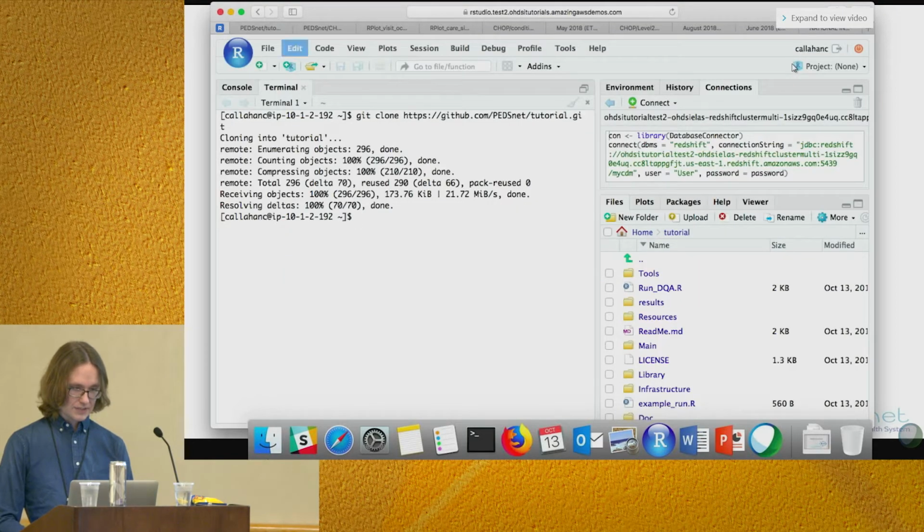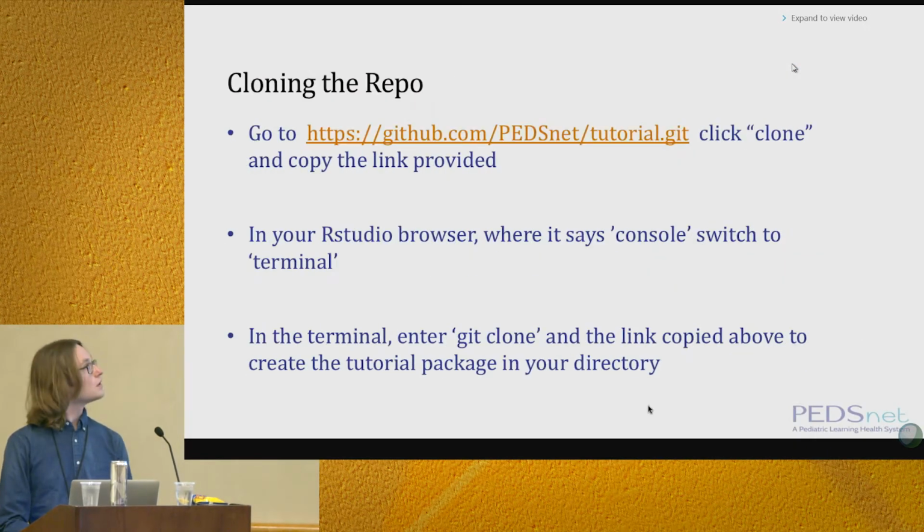Go into R, go to the terminal tab, and do git clone, and then paste it. All right. So I think, does everybody have it? All right, let's move on then.